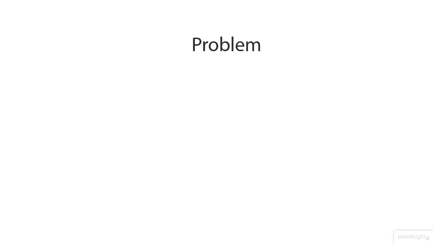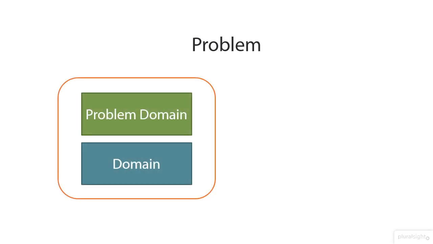Before we start, let's take a minute to define the terms we'll be using in this course. You might have seen many of them in the past, but it's not always clear what they mean in different circumstances. First of all, I use the terms problem domain and domain interchangeably. They mean the actual problem our software is going to solve, the purpose it is built for.